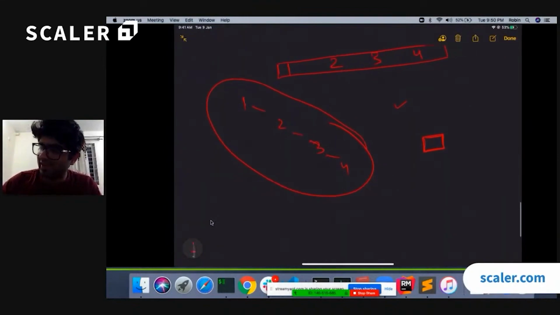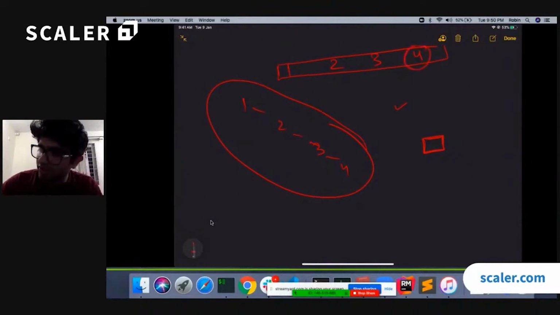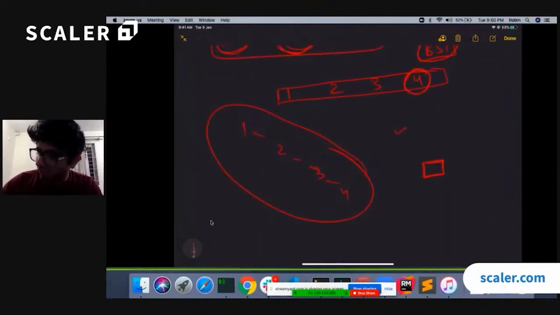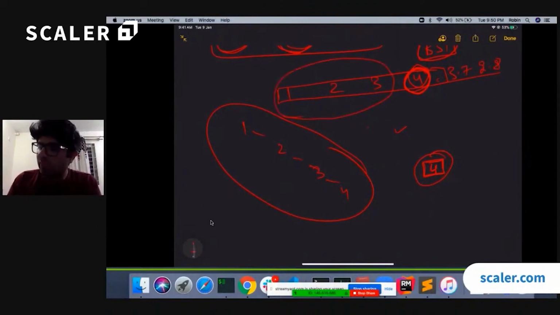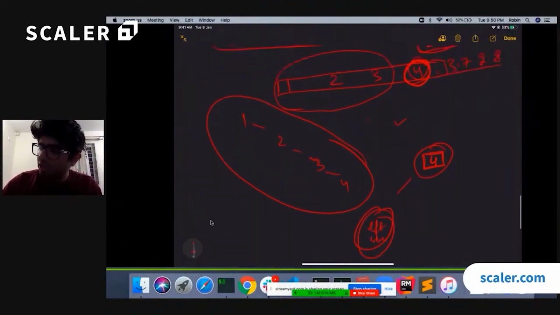Okay, let's say we have been given the array 1 2 3 4, and the maximum value is 4. So 4 should come as the root, and the elements before and after 4, let's say 3.7, 2.8, something like that, are the in-order. I know that is the maximum value, and I need to maintain the in-order as well. So all the nodes having an index less than that of 4 should come into the left subtree. Why? Because I need to maintain the in-order.